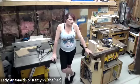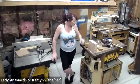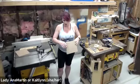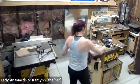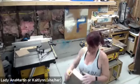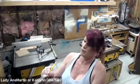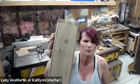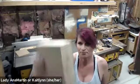Yeah, I think those are the real tricks to getting tight joinery. If I had failed on this dovetail joint, which it's okay, but it's not great. Let's take a look at, I'm gonna draw an arrow. This joint right here. It's not quite as tight as I would like it to be.